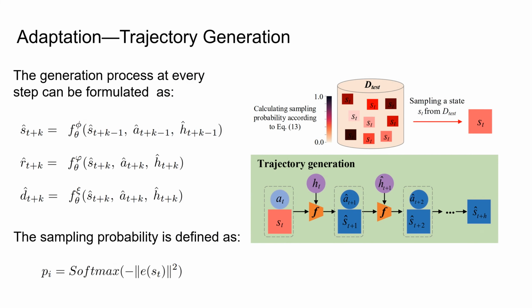To speed up policy adaptation for new tasks, we use the internal model to generate a series of transitions that are similar to the new task's domain. The internal model predicts the next state, the reward, and the done flag for the current state. We design a state discriminator that computes the prediction error as a measure of reliability for each state. The intuition is that a lower prediction error indicates that the internal model is more confident about the state.